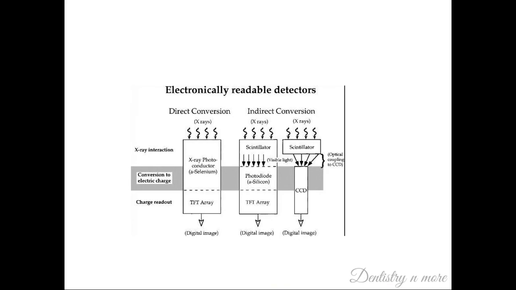In direct detectors, a photo-conductor material — selenium — is used, which has properties similar to silicon and a high atomic number, permitting more efficient absorption of x-rays. Under x-ray exposure, electrons freed from selenium are conducted directly to the underlying thin film transistor detector element. In indirect detectors, the sensors are sensitive to visible light and have an intensifying screen made of selenium iodide and gadolinium oxysulfide, which converts x-ray energy to light. The performance is determined by the thickness of the intensifying screens — thicker screens allow more diffusion of light photons, leading to less sharp images.